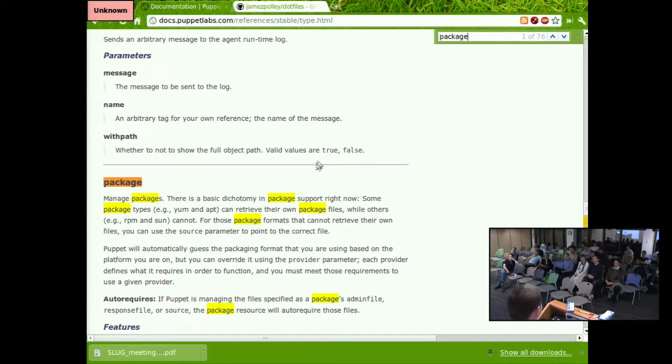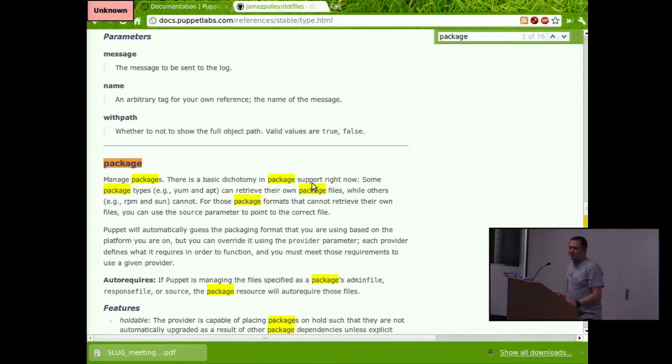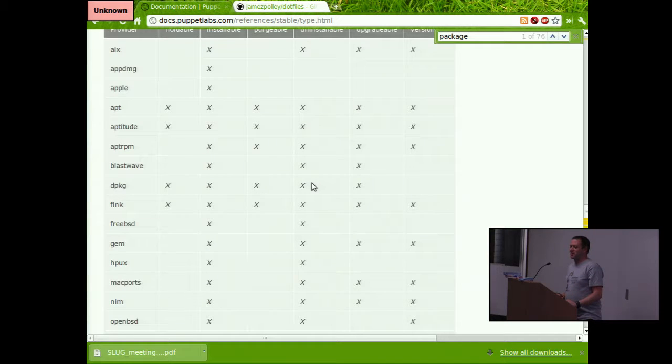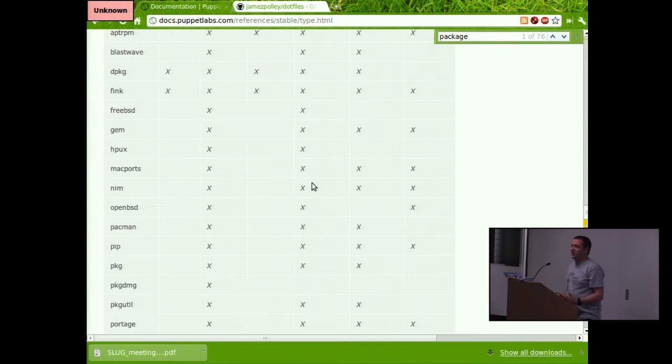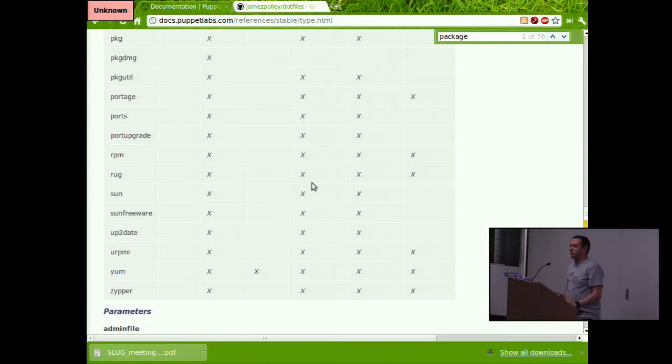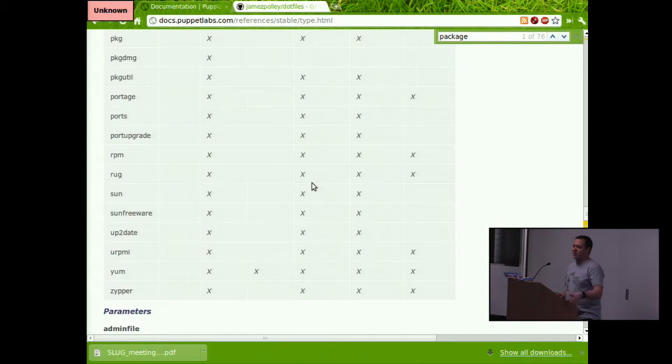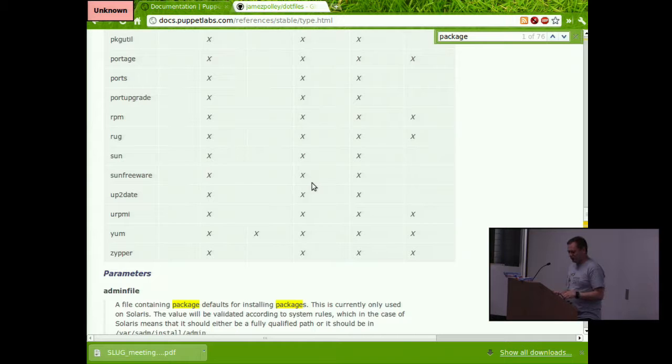You can declare packages. Packages are one of the standard, really powerful examples of what Puppet can do because it supports many different kinds of package managers on many different kinds of Unix and Unix-like systems, including OS X, and they're starting to get some support for Windows. So you can see here that you can say things like, I need Apache. And Puppet can figure out, okay, well, today I'm on AIX. In order to get Apache on AIX, I need to go to this repo and download these files and do these things. But on a completely different machine, it can say, well, actually, I'm on Red Hat, so I just need to do yum upgrade or up to date, or, depending on what your platform is, it figures out what it needs to do.